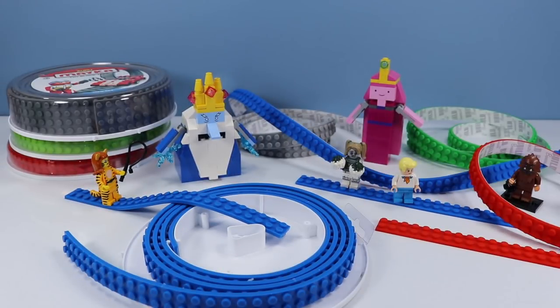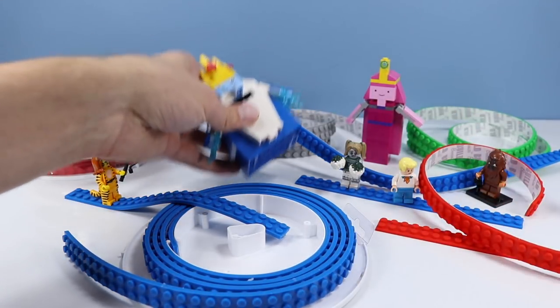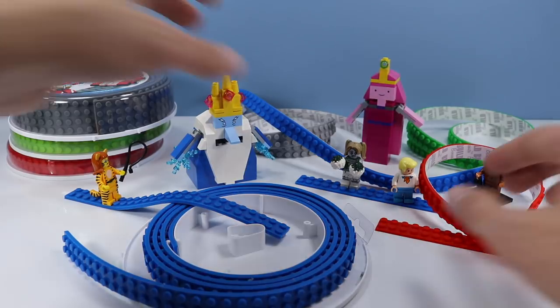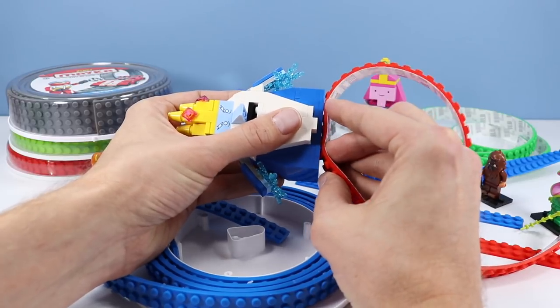Okay, back to the table with the block tape. We saw a few different ideas to use. It really feels like small things, just a few bricks, a few minifigures, are going to work okay. Larger, heavier stuff, you're going to want to use a lot more tape to hold things up there. It kind of feels like the softness of this brick tape interacting with a harder block plastic, there's a little disagreement there. On one side, you can imagine the soft plastic studs embedding themselves well into the hard plastic, and thus creating a strong bond.